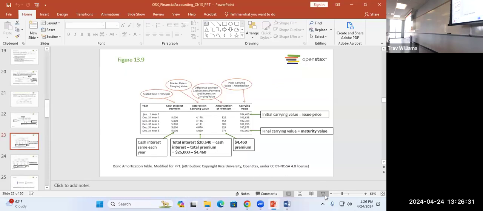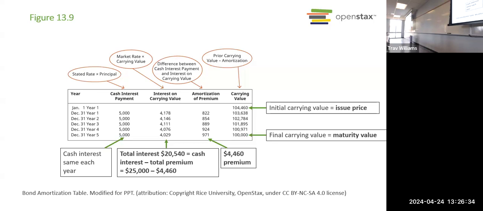It is. Great. So this is an amortization situation here. Let's take a quick look at what's going on. Actually, this is the same thing we were looking at. It just shows year 2, 3, 4, and 5. And you see how the carrying value starts at the original sales price of the bonds, and it keeps getting reduced until it gets to the face value. Now, at that point, you could see we have made five $5,000 payments to the investors. So we've paid out $25,000 in interest.